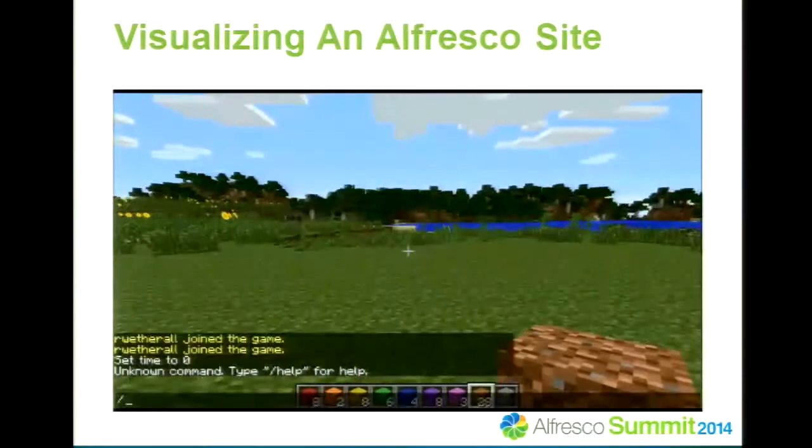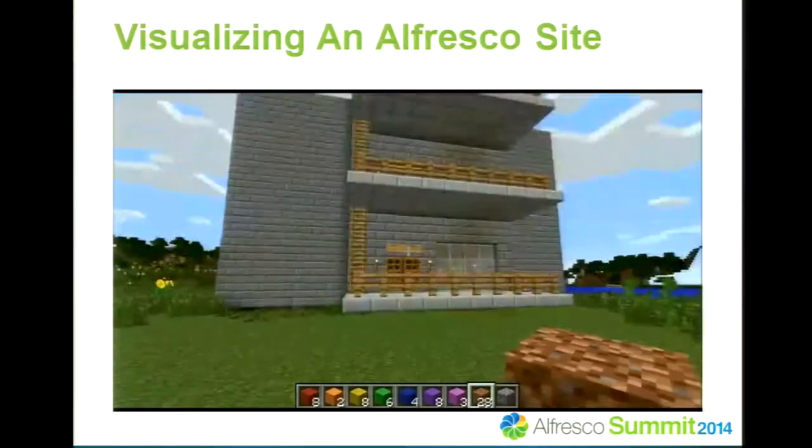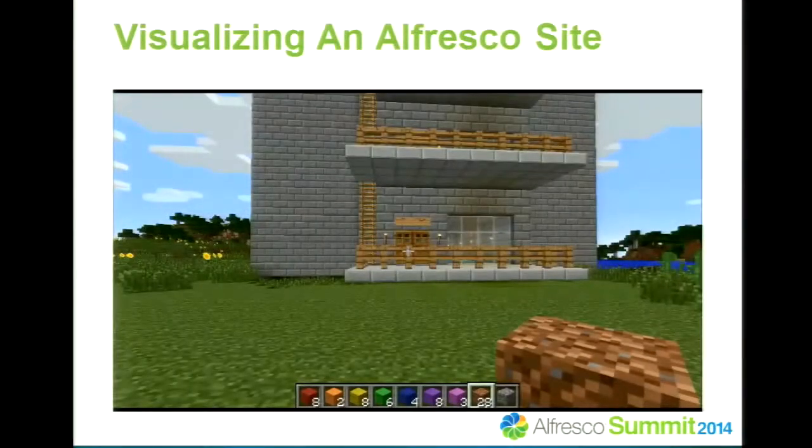Okay, so what we're going to do now is actually do the nuts and bolts. I'm going to run a build command against a site and give it a site name. That's going to build a library of all the information in my site. There we go. You see that it's got 4 levels because each level represents a folder.